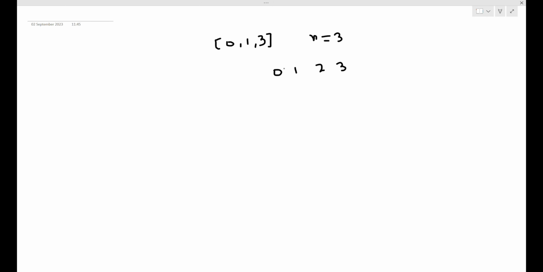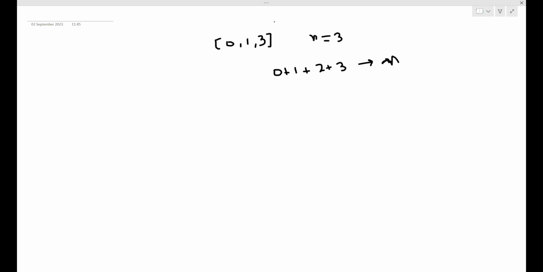And if I try to sum this up, that is 0 plus 1 plus 2 plus 3, it will give me the sum of n numbers, right? That we know.